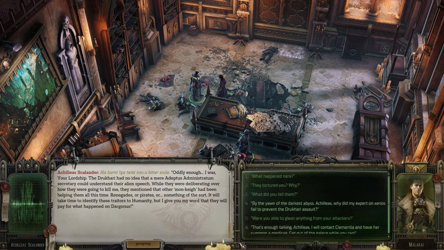His burnt lip twists into a bitter smile. Oddly enough, I was, your lordship. The Drukhari had no idea that a mere Adeptus Administratum secretary could understand their alien speech. They were deliberating over how they were going to kill me. They mentioned that other monkey had been helping them all this time. Renegades or pirates or something of the sort. It will take time to identify these traitors to humanity, but I give you my word that they will pay for what happened on Dargonus.